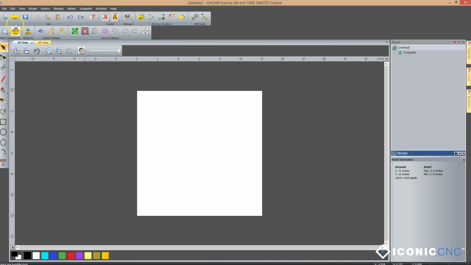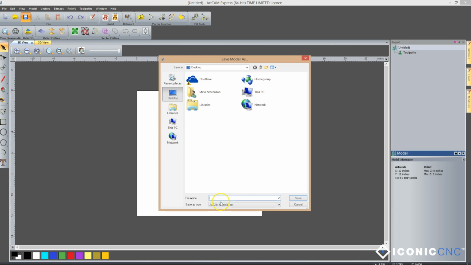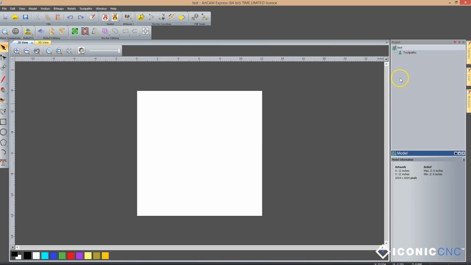Last thing I wanted to mention to you is that there is no autosave function in ArtCAM Express. So as you're working on a project, it's always a very good idea as you start to click Save, name your file. In this case, I'm going to call it Test, and I will just put that on my desktop, and I'm going to save that, and you'll see over in my project pane here under project it says test, and also across the top of my screen it indicates test. So I've named my file, so anytime that I'm going to exit ArtCAM it should prompt me to save my file, and I can make sure I save the changes. So just a good methodology just to make sure that you're saving a file as you work along.